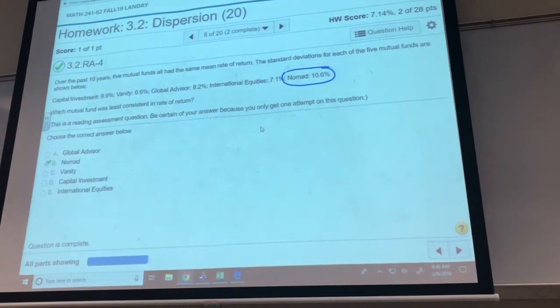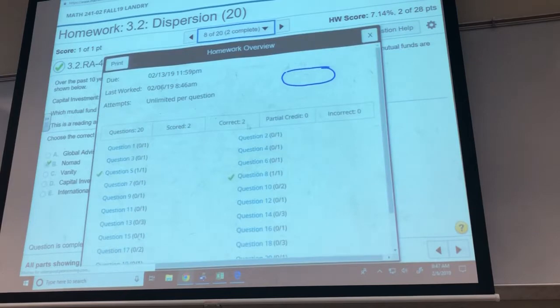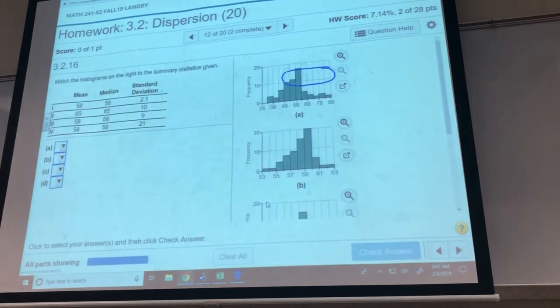You could get something that's a lot higher as your rate of return, but you could also get something that's a lot lower with your rate of return because it's just not consistent. So it just depends on what type of risk you want to take, a safe one or a more risky one. Number 12.